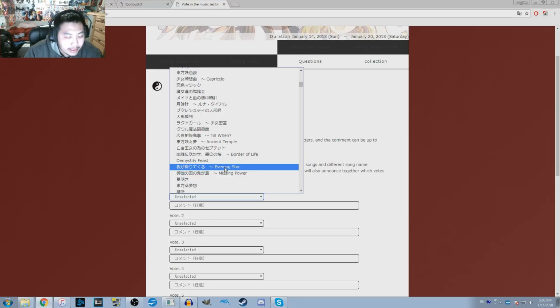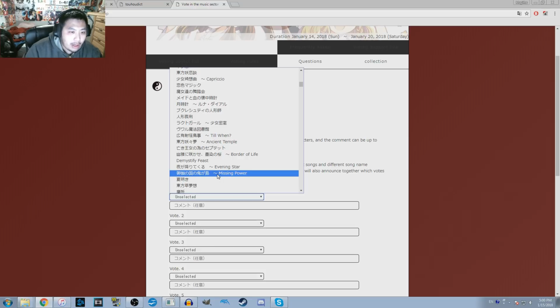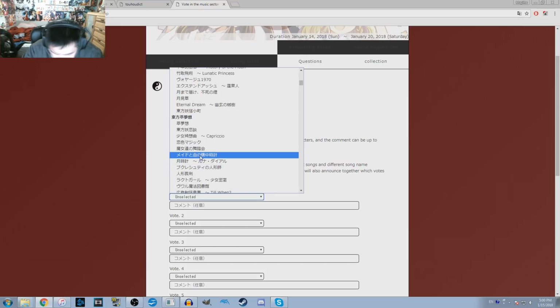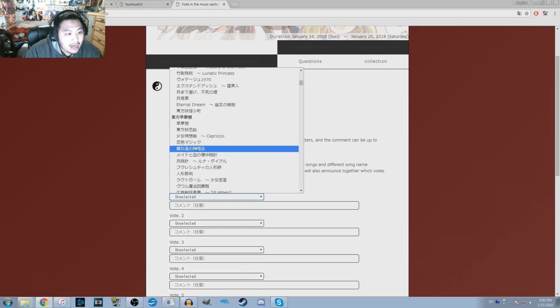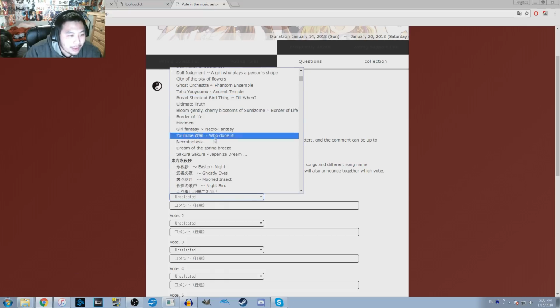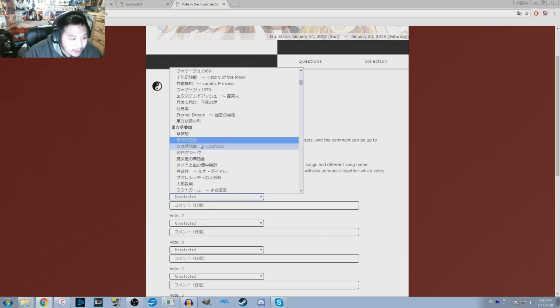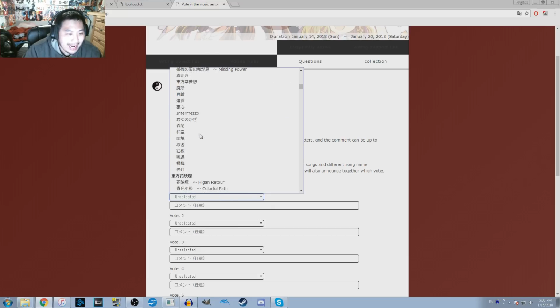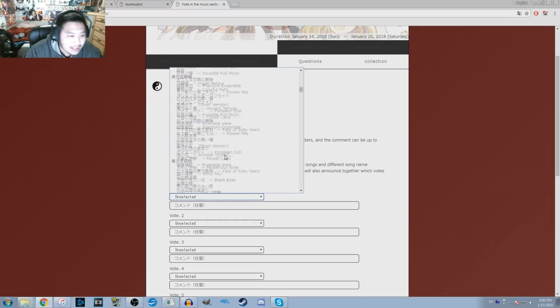Evening Star is obviously Yukari's Immaterial fighting theme, and then Missing Power is Suika's theme. So it goes based on the chronological order of when the games come out. That's a good hint of where you want to go. Let's say you have music from Immaterial, right? You look at the Immaterial section, because you just go from EOSD to PCB, Imperishable, then to Immaterial. It's kind of a hassle, but it's the best way of using Google Translate. If you can get the other thing to work, then that's good for you.